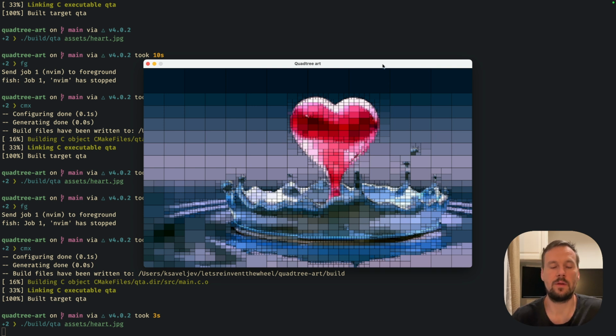And this pretty much concludes this project. We have built a very nice and interesting tool. We have utilized some interesting data structures, small header-only libraries. It was very interesting in my opinion. You can learn a lot from it.